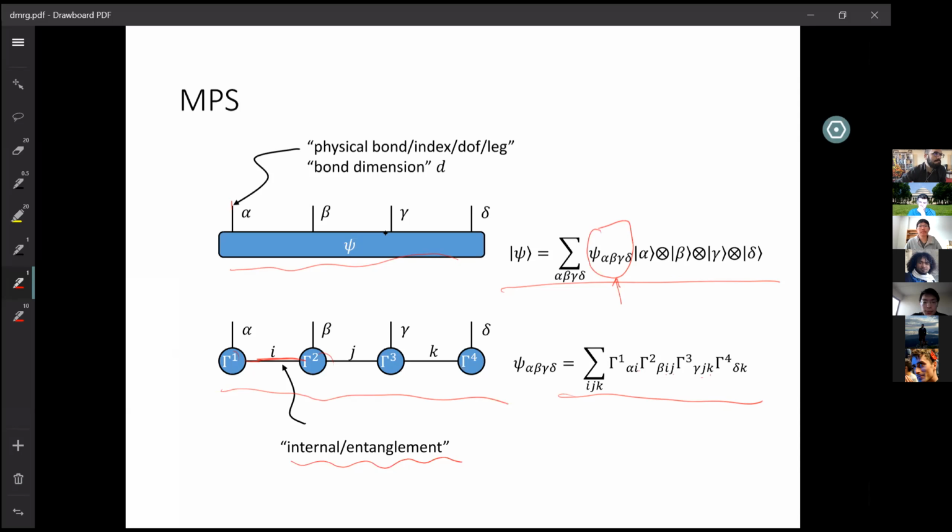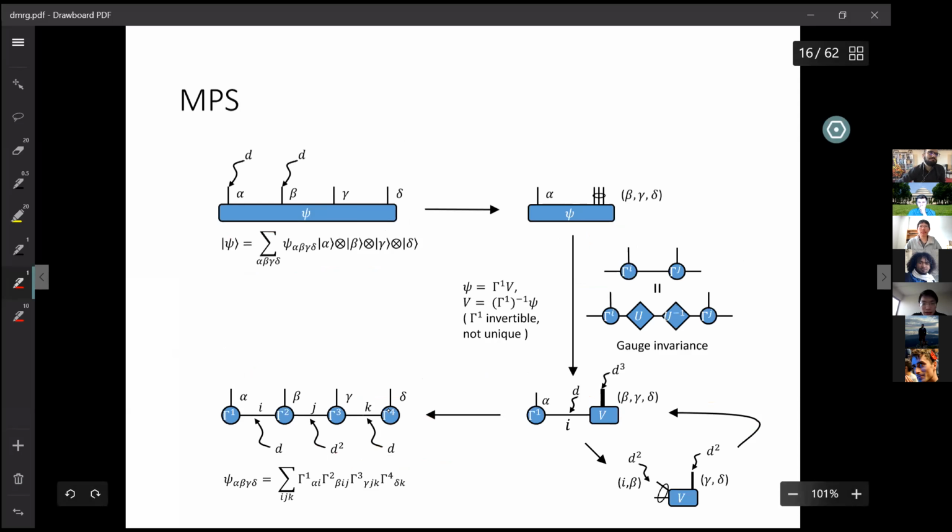Okay, so suppose we can store the tensor network, store this big tensor for the wave function, in this tensor network form. Then it would at least look like the storage will grow linearly with the system size, right? If you have more sites, you have more tensors to store. Okay, so it turns out this can always be done. But that doesn't mean we can store the data at a linearly growing cost. So it is done in the following way.